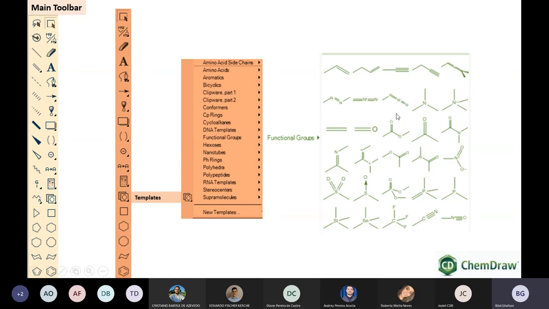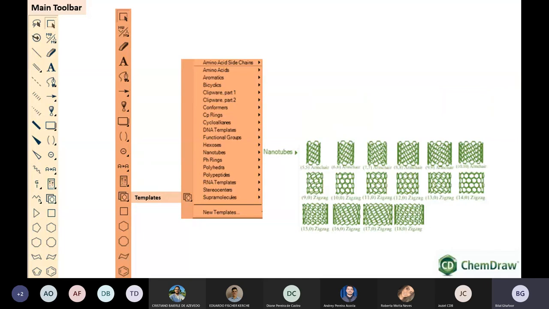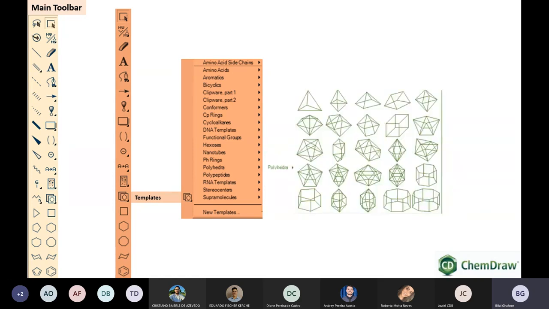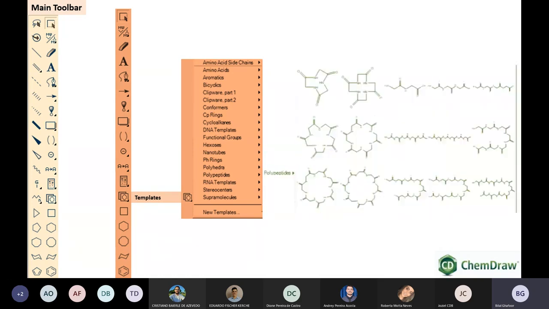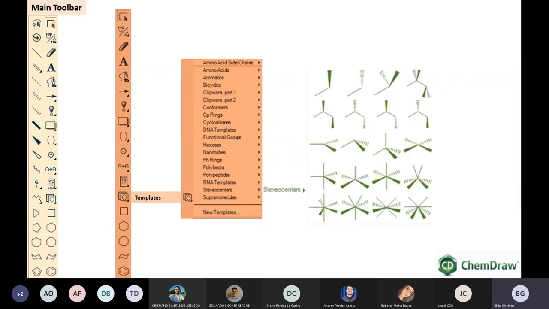What we have to do is just click on these functional groups and add them to our main window. Hexoses, different types of nanotubes, polyhedra structures, polypeptides, RNA templates, stereo centers, different types of stereochemistry structures are already available.